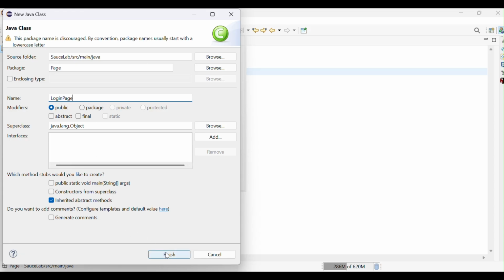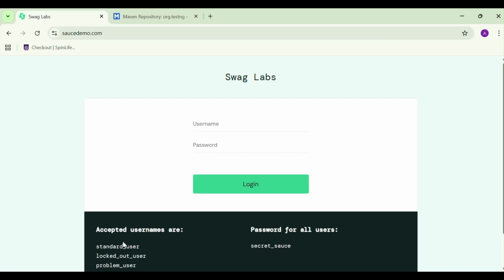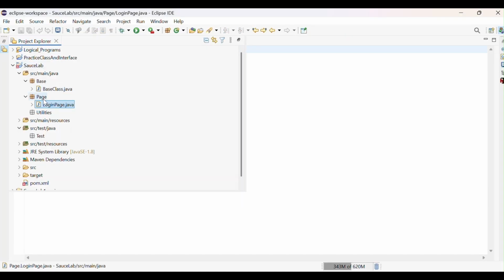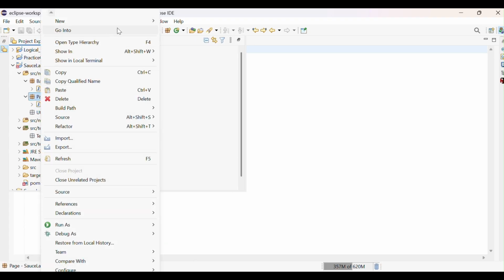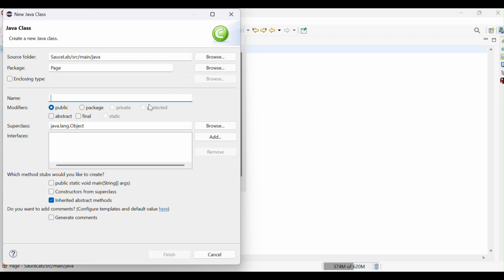Okay, so this is the login page. Finish it. After login, it will be like a home page, so we'll create one more class inside the page only. Because these are the web pages, for each web page we will have one class. So now this will be home page.